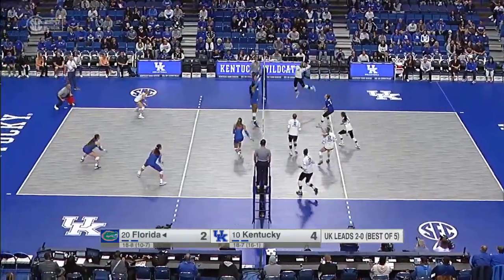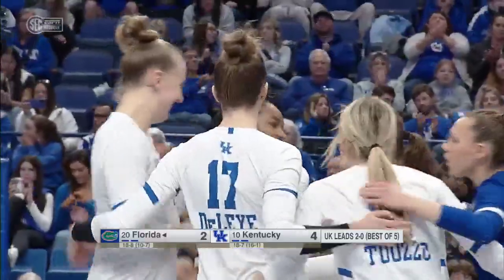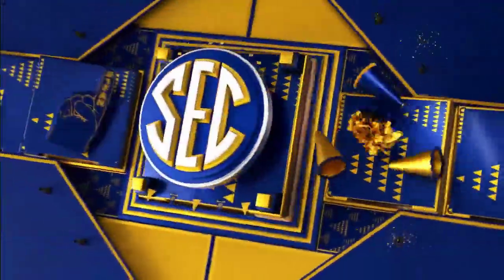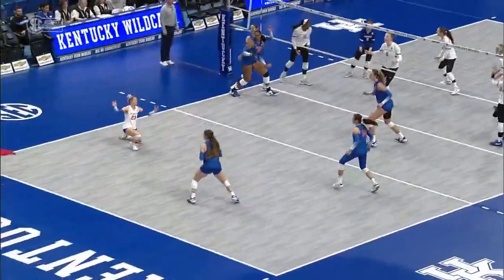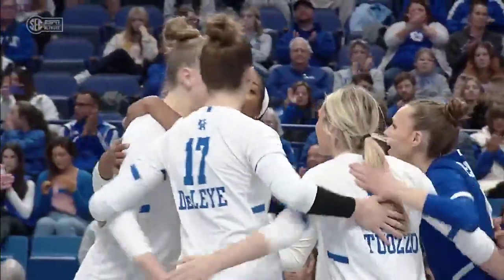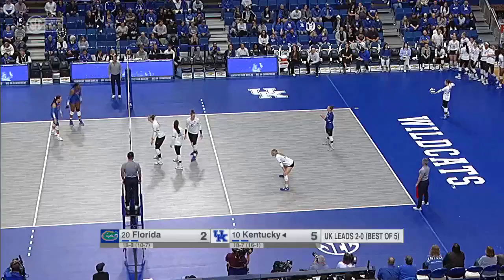Bevan gives it to Grom in the front row. Rutherford, 1-2-3, easy score for the Cats. That was tailor-made. She's just really having her way today, especially with that block. That was outside the block, so they moved the block in, like I said they should, and then she hit it down the line, but she's just such an experienced hitter. That's kind of a hard one. Got to find the happy medium in between the two.